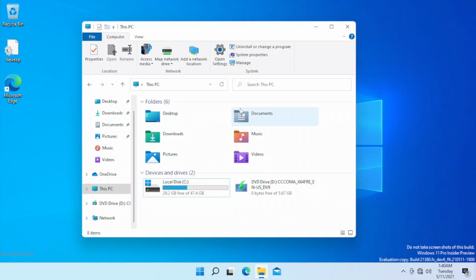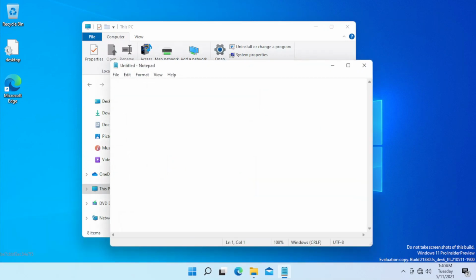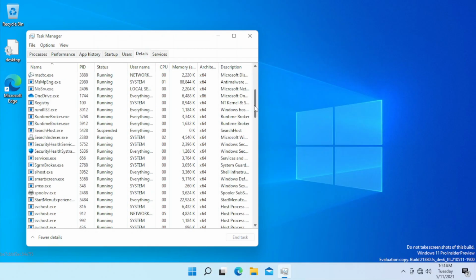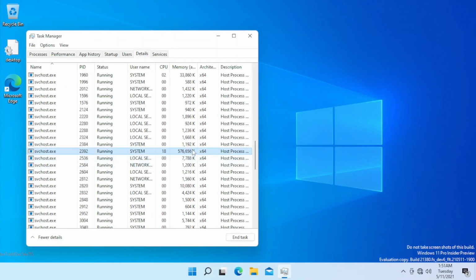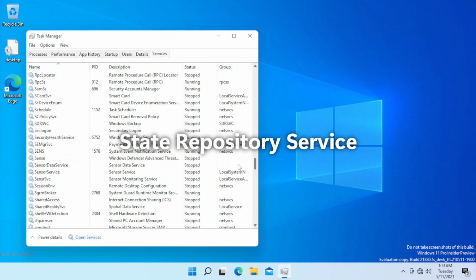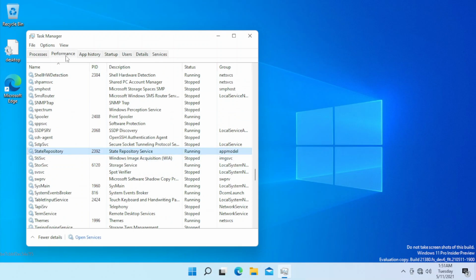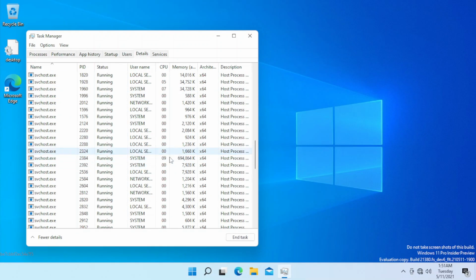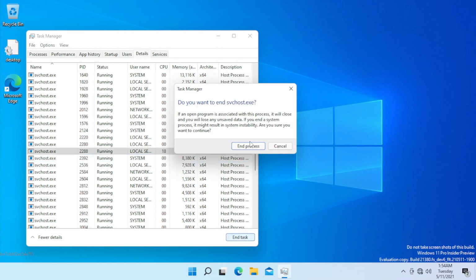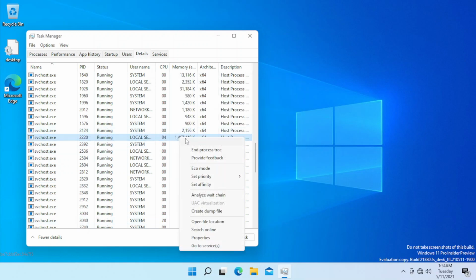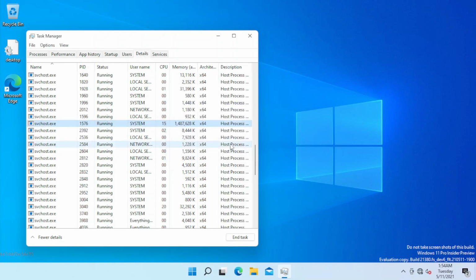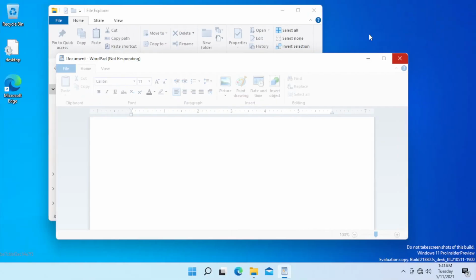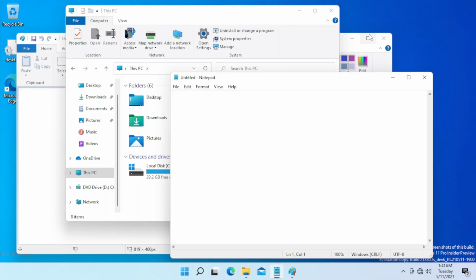Upon using this build, it's notably slow, but why? Because of one service, the State Repository Service, which causes a memory leak, as you can see. Gosh. Although I tried to end the task via Task Manager, I couldn't do it, and well, ended up in a whack-a-mole situation. So other than the time bomb, which occasionally reminds you to install a later version, is this a good build of Windows 11?